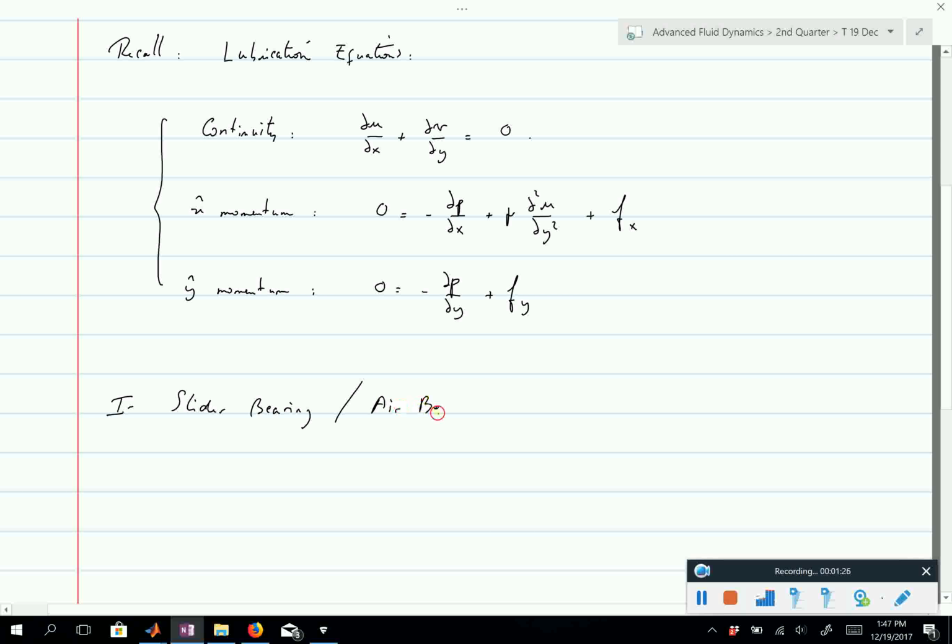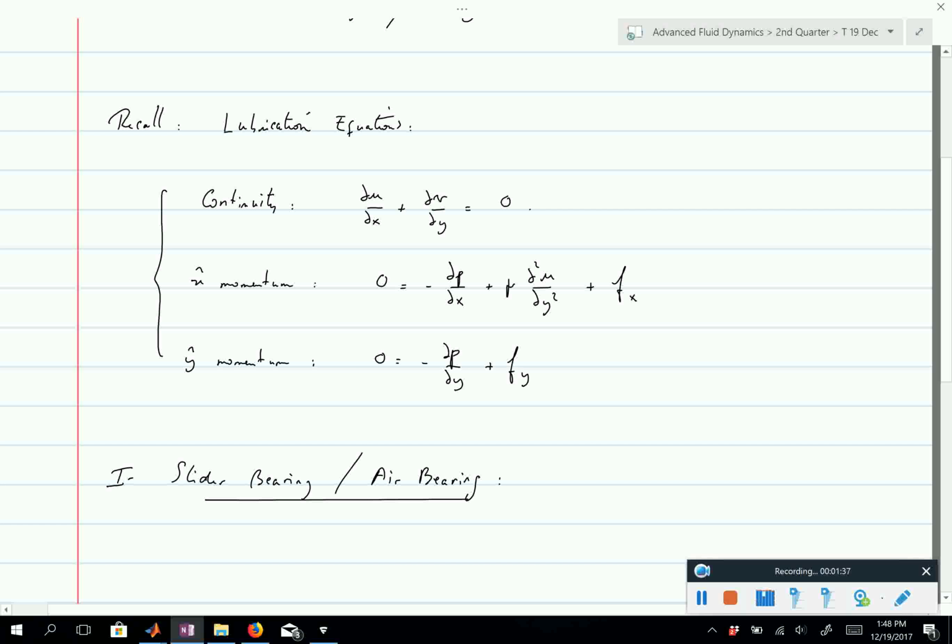Oh, hold on. Before I do this, I just wanted to also make a note here. In the context of lubrication theory, as always, to solve a problem, get the velocity field or the pressure field or anything, you probably have to say something about conservation of mass, and you have to make a statement about Newton's second law. So write some form of the momentum equation: integral form, Navier-Stokes, Bernoulli. You always have to do both.